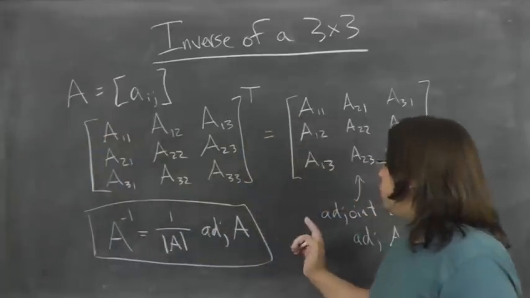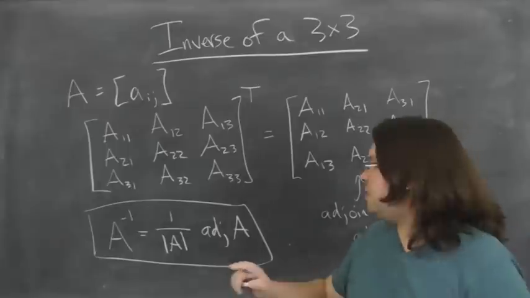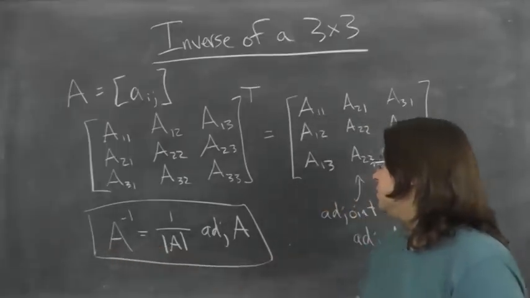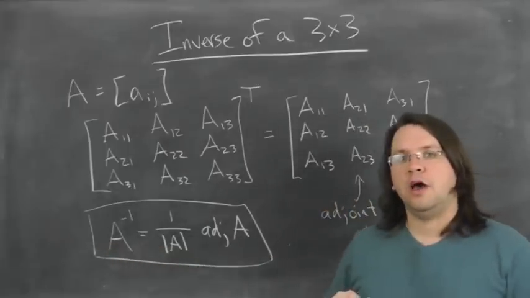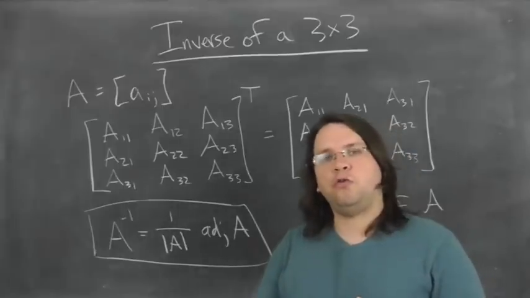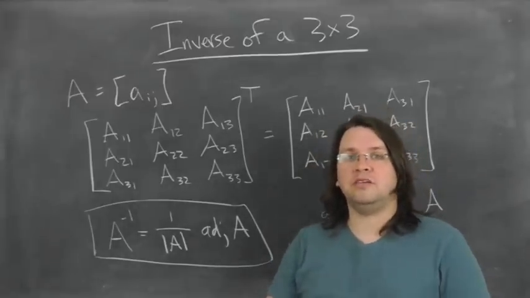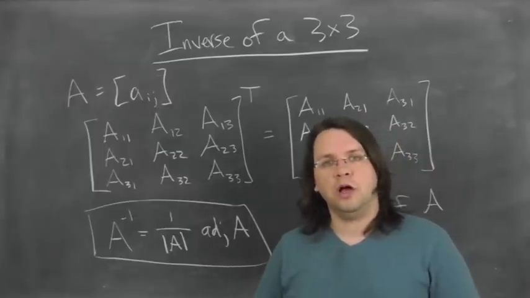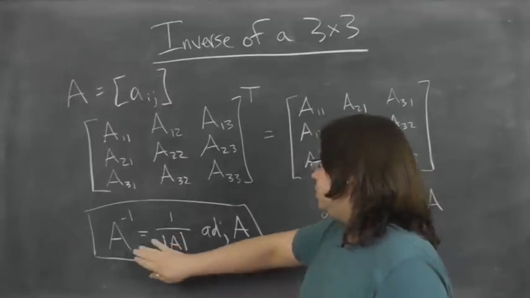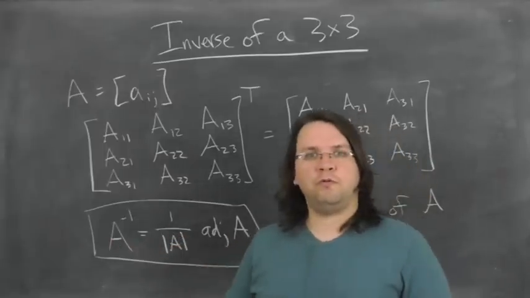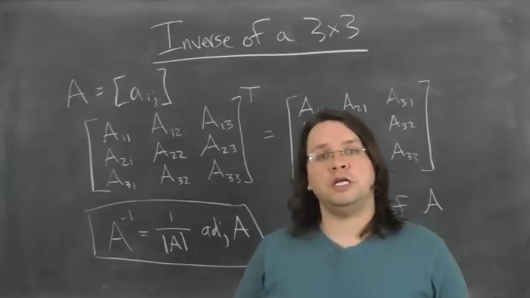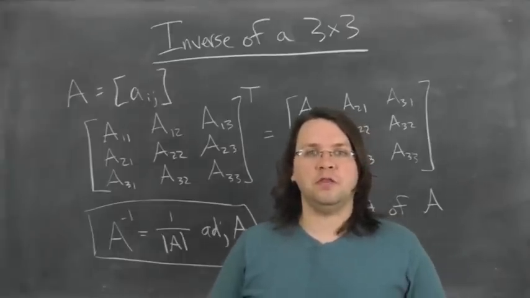Now, let's write out what happens if we take A times A inverse using this formula and see how all those formulas for the determinant, and in particular all of the instances of the alien cofactor rule, help us to actually show that this is the inverse. We won't go through full details, but we will go through the general idea. Full details can be found in the notes.